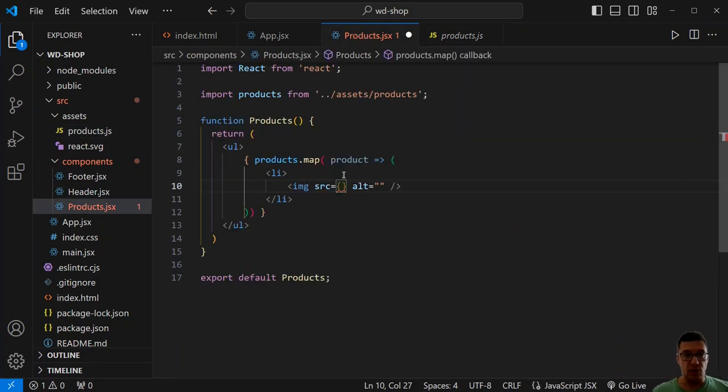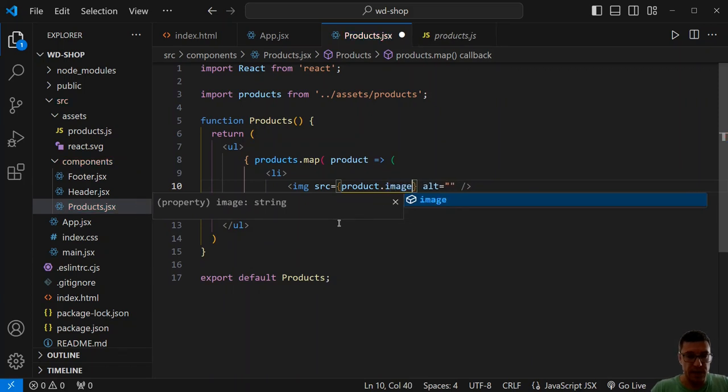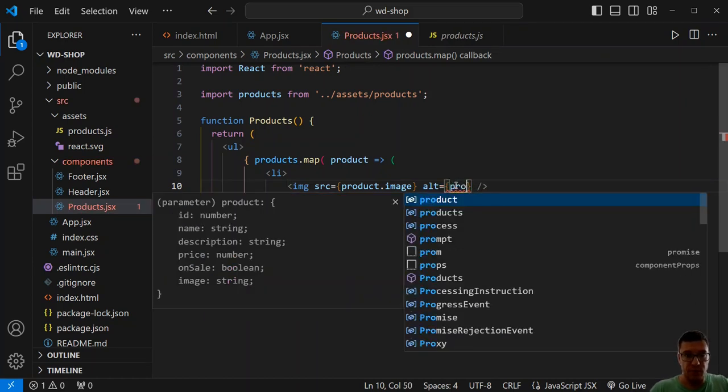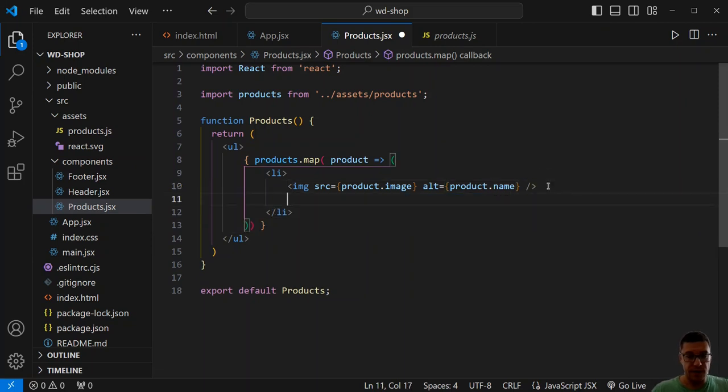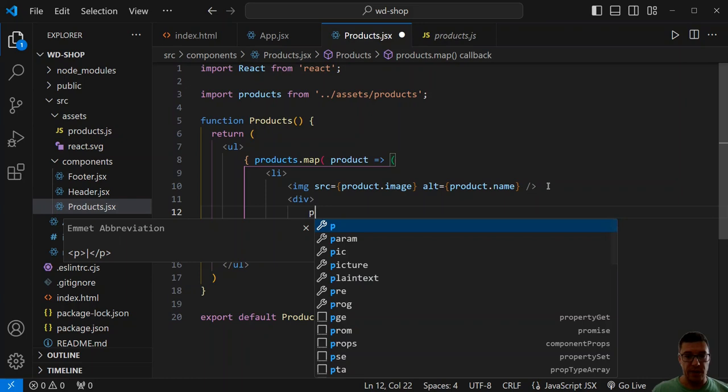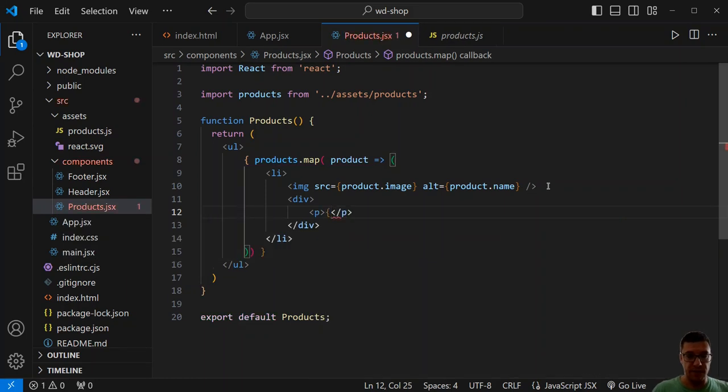Okay, so here I will say product.image. Okay, and for the alt, I will say product.name. Underneath that, we will have a div with one paragraph that will have product.name.